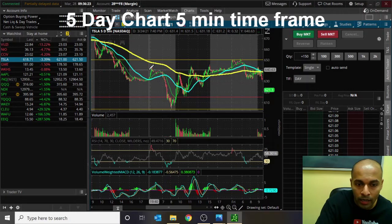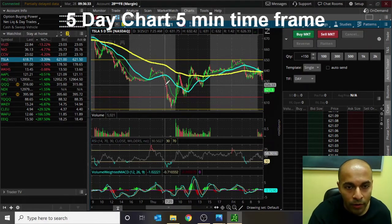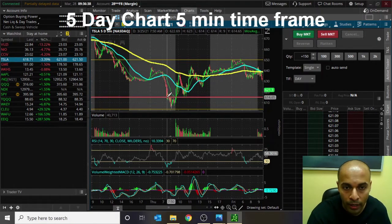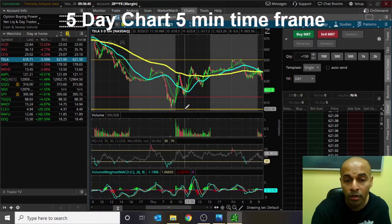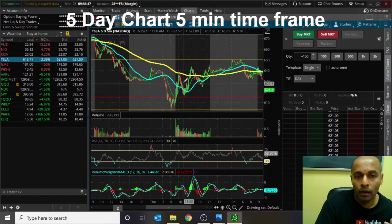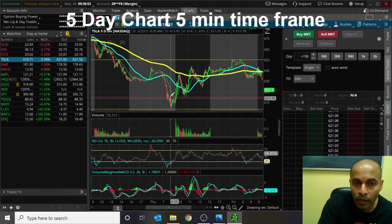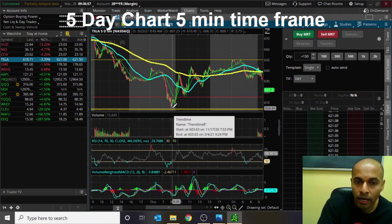right towards the end of the night. I think there was a news catalyst that came out which gave it a nice boost, but either way, next morning it failed, and it failed heavy. It broke through one level of support that I had set up. So the yellows and the reds, they were actually a trading range that I initially set up in a previous video. I mentioned that for Tesla support, key support and resistance levels. But either way, it broke through the resistance and it came back to test the bottom of my trading range.